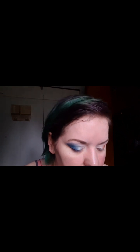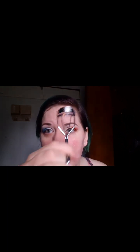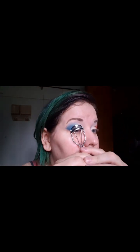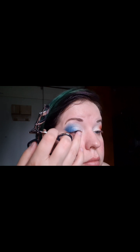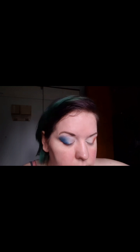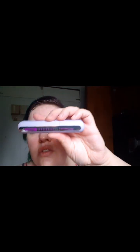Eyebrows, done. Okay, now I'm going to go on to mascara. Drink some coffee first. One second. Okay. I'm using an old school eyelash curler because I don't have very long eyelashes. I just wiggle it on there a little bit. And right now I'm using the new Maybelline Falsies Surreal. Oh, I said super real. Oh my gosh. The Maybelline Falsies Surreal.